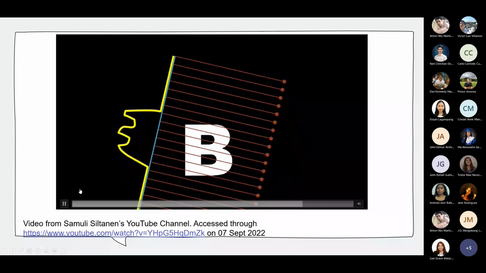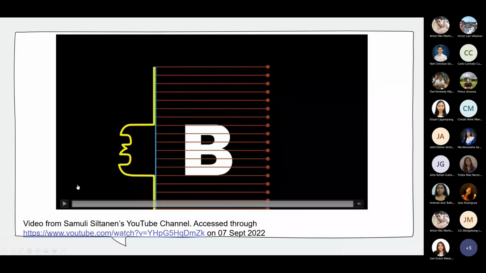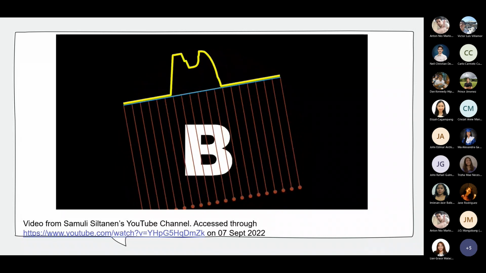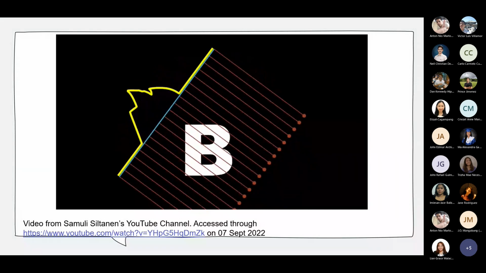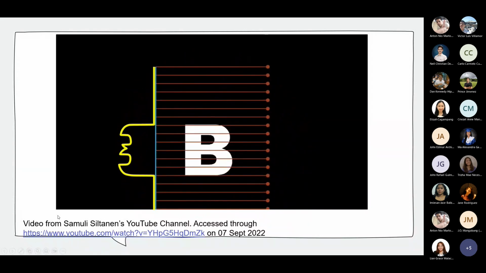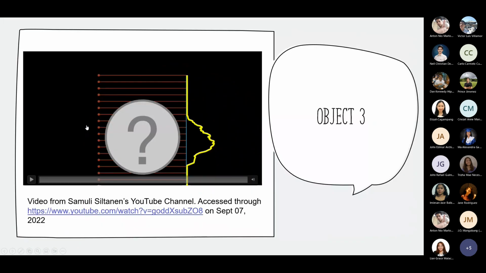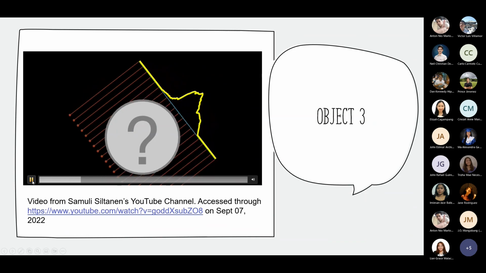Di ba ang hirap pala, no? Ang hirap pala ng trabaho ng mga nag-i-interpret ng X-rays. Kasi kahit visually at simple objects lang yung ginamit, medyo mahirap siyang i-predict, right? Sige. Let's see. Third object. Ano nga ba to?